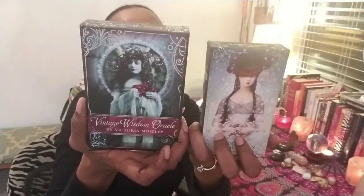And another US Games deck that I recently received is the Vintage Wisdom Oracle by Victoria Mosley. And this deck is wider, of course, than my new Oracle of Mystical Moments. But what I like about the US Games Oracle deck boxes is how sturdy they are, the matte finish to them. Same here. It just makes it feel so rich and expensive.